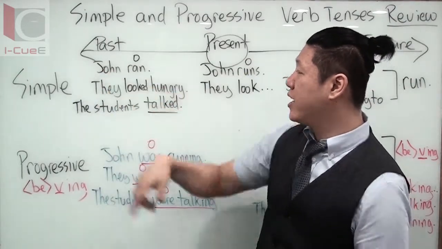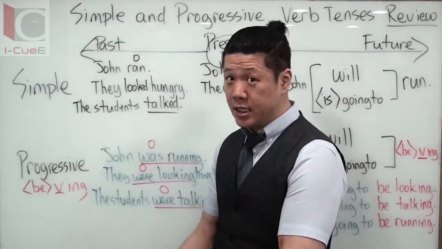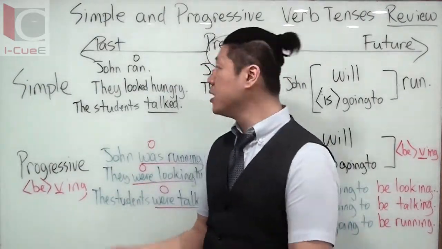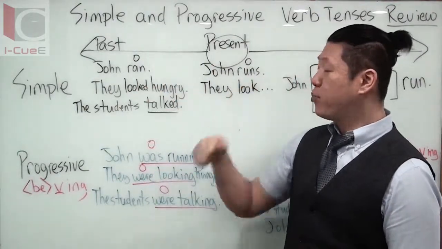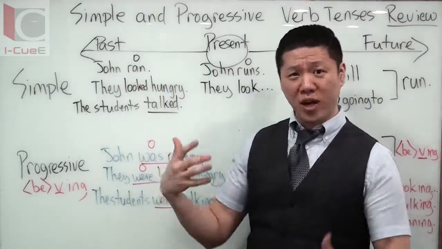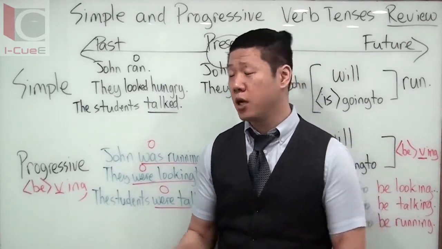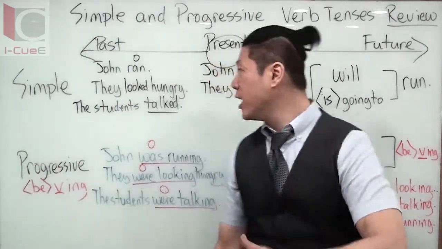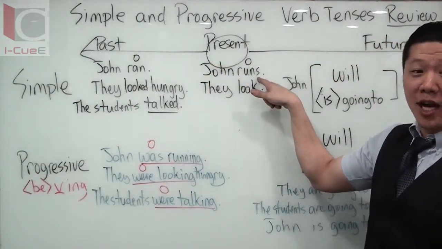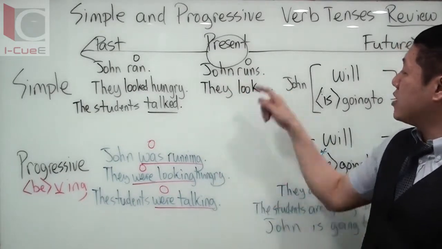So John ran is your simple past tense. Ran is the past tense of run. It's also an irregular verb. So John ran, period, simple past. Change that to present. Instead of ran, what is your present tense? Your infinitive, your base form of the verb. Ran is run. So John run, right? John runs, right? You need to have the S here because a singular noun needs to have a singular verb.